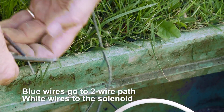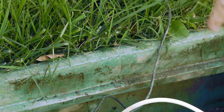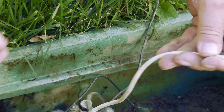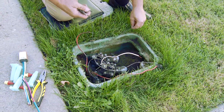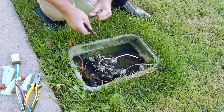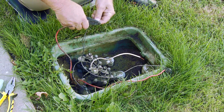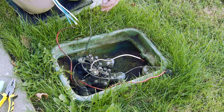I'm going to strip off the wire insulation. Now I have zone one. I'm going to take the common and strip that back. Now I have a two-wire path — that's what the hybrid's all about. I'm going to be taking the solenoid wires from zone one, stripping those wires back, and now I'm going to be wiring in the 3D decoder.